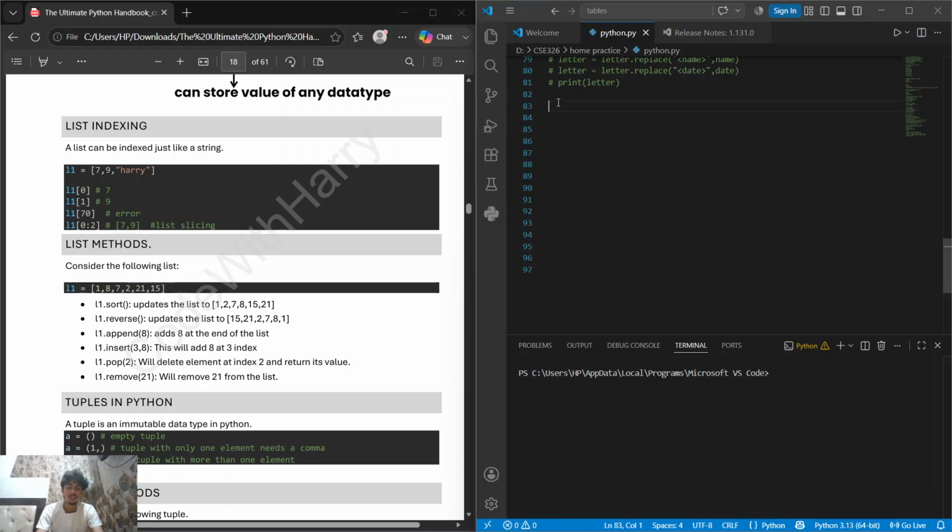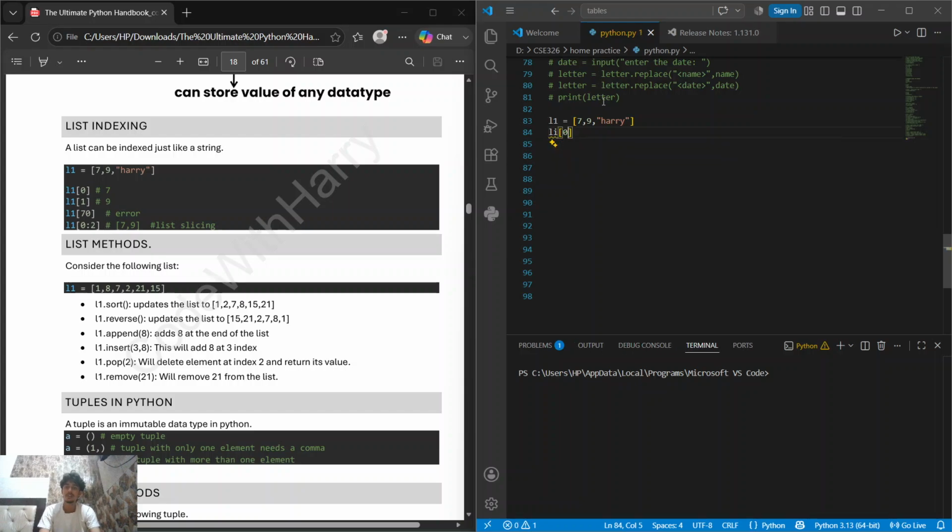Here is the list, bracket, name L1 equals to, we have to use this bracket for storing the values. So this is a list. If you want to index the list, I will write list 0, the same as this one. It will print me 7.